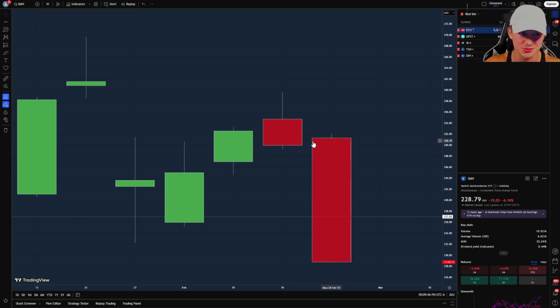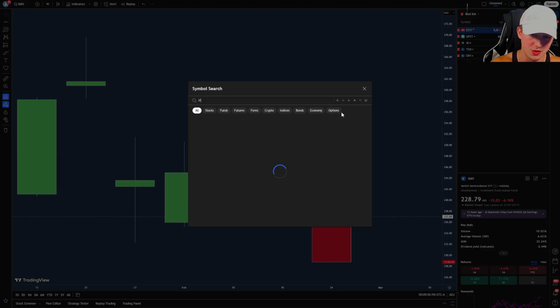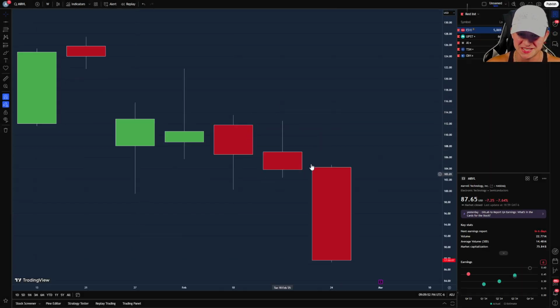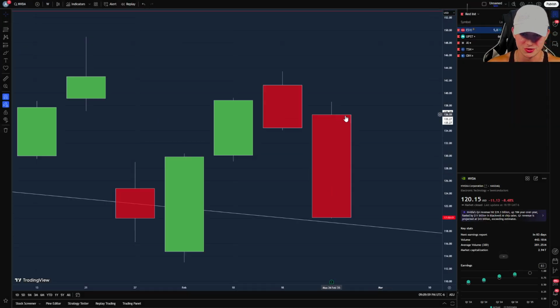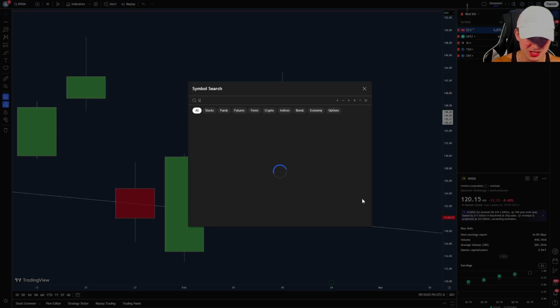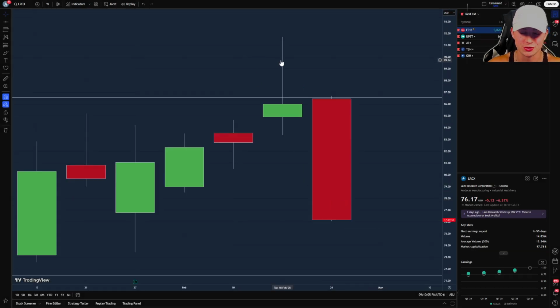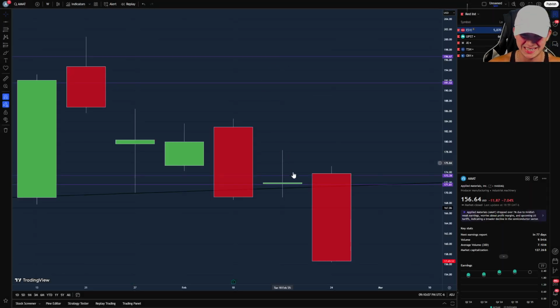The next thing we can ask is, well, how many other semiconductors within that sector are also doing that? Well, here's Marvel. That's an inside bar down. That's a signal to the downside. Here's NVIDIA. Is that a 2-2 reversal? Yeah, it sure is. Right, down they go. What about LRCX? Oh, that's a 2-2 reversal too. AMAT? Ah, shoot. That's an inside bar down as well.